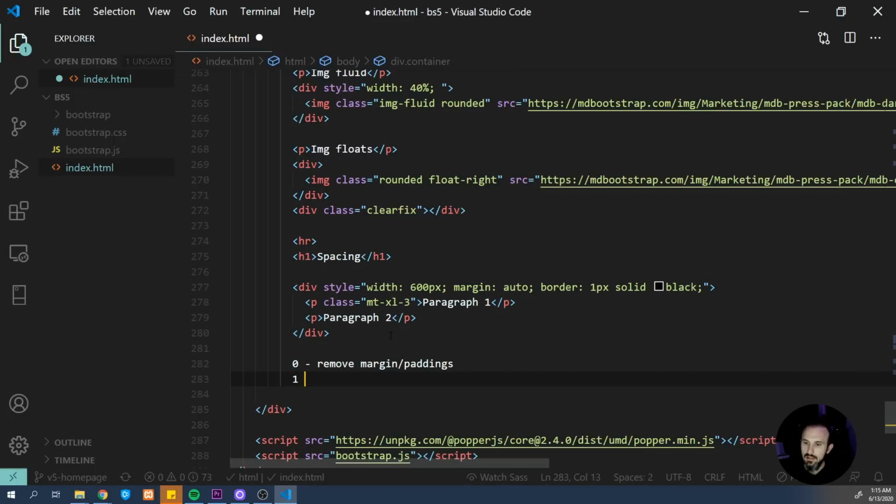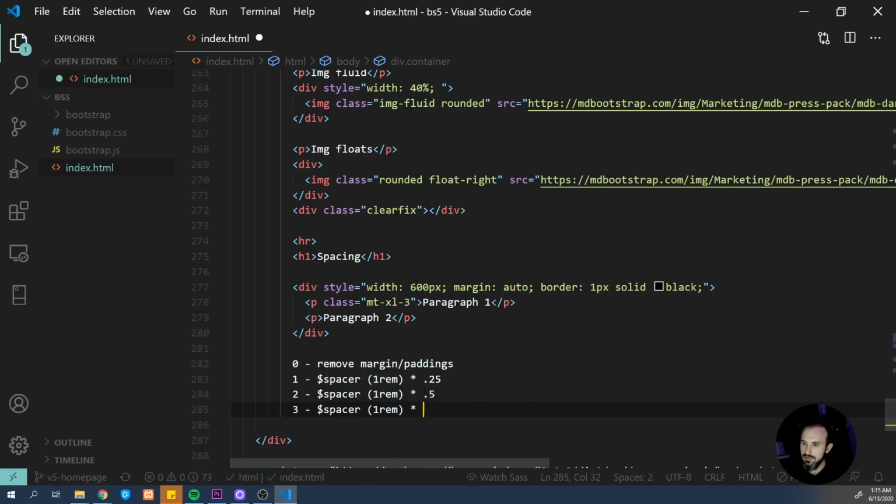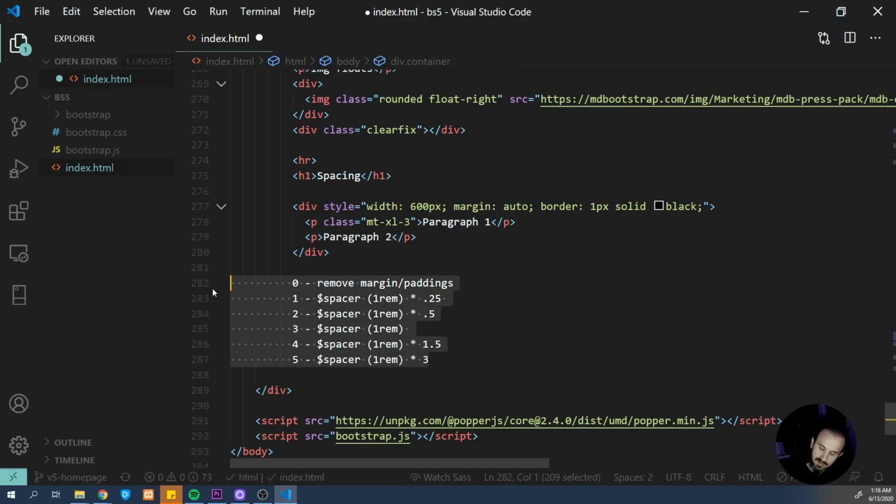Then 1 by default will set margin or padding to the spacer, which is 1 rem, multiplied by 0.25, so 1/4 of it. 2 is going to be multiplied by 0.5, and 3 is just the spacer, so it's 1 rem. 4 will be the spacer multiplied by 1.5, and finally 5, as the biggest one available, is multiplied by 3. So let's comment it out.